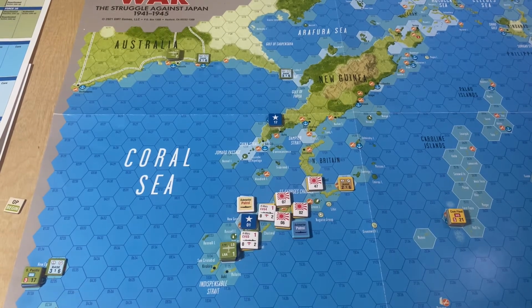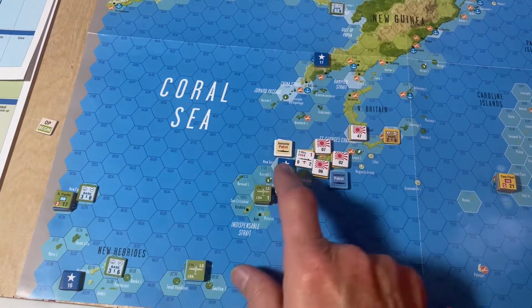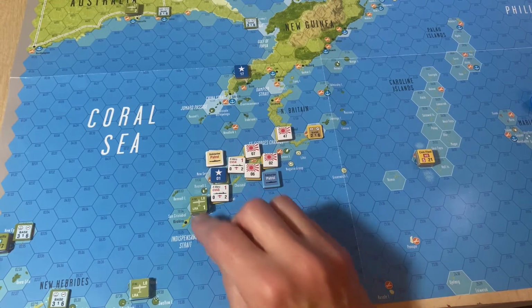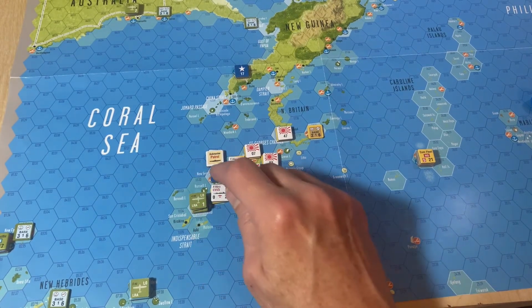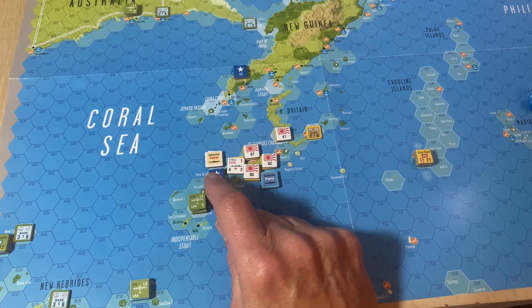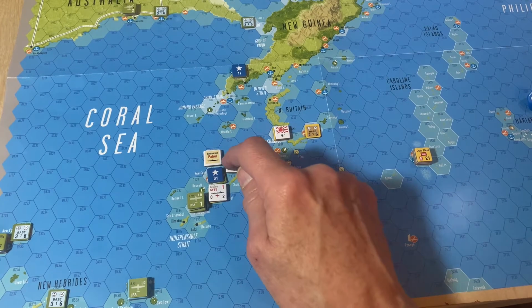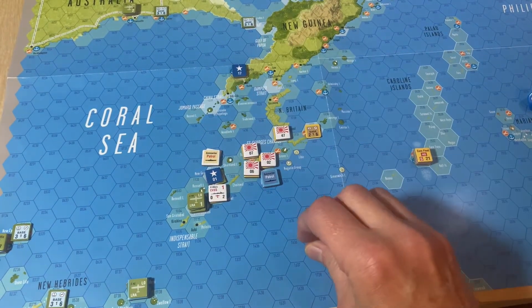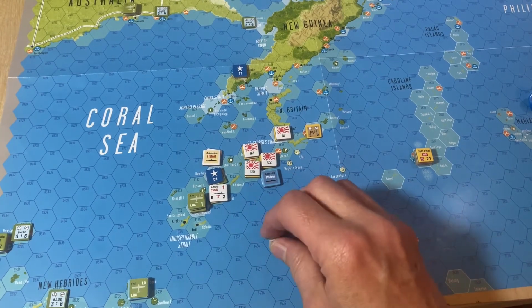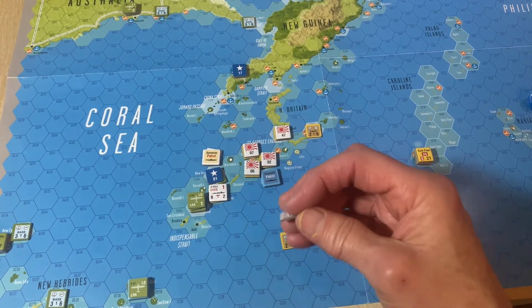I've got a small task force coming from New Caledonia coming into Guadalcanal to get another transport ship there. And then the ships that are here, there's 3 of them, a transport plus some destroyers, are going to go and actually land at Shortland. There's no infantry there, but there is a ship, so we're going to have a little bit of a tiny battle maybe.